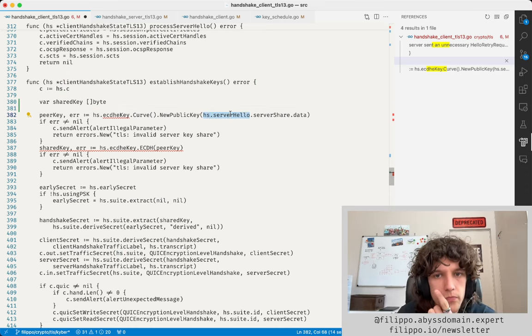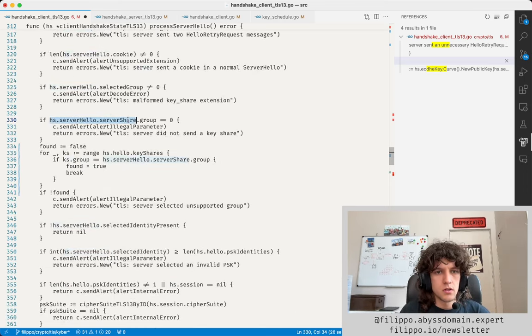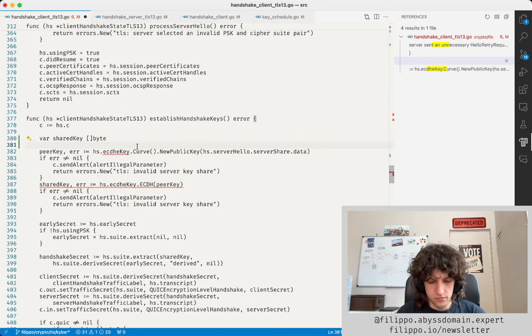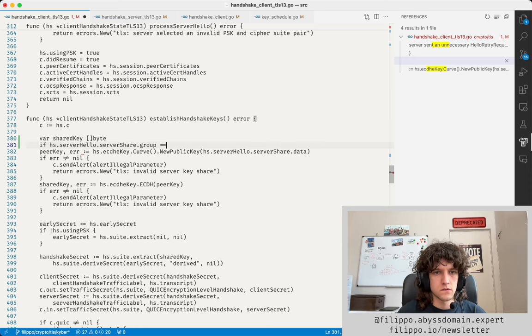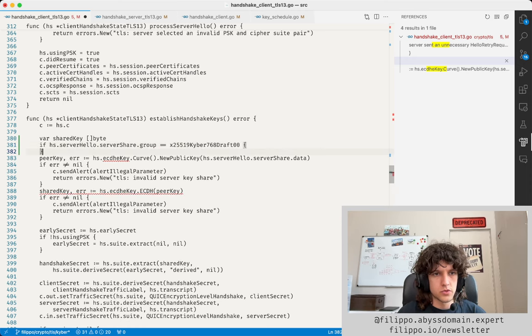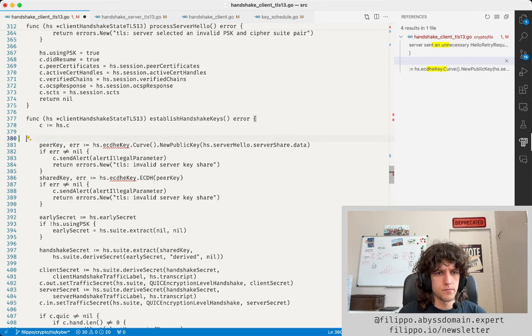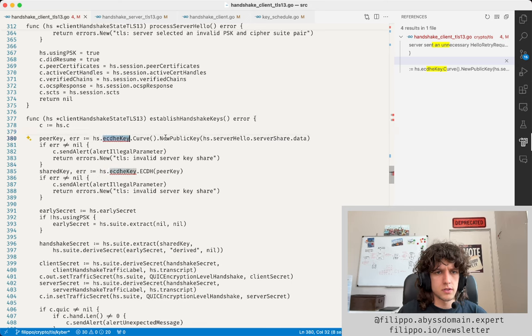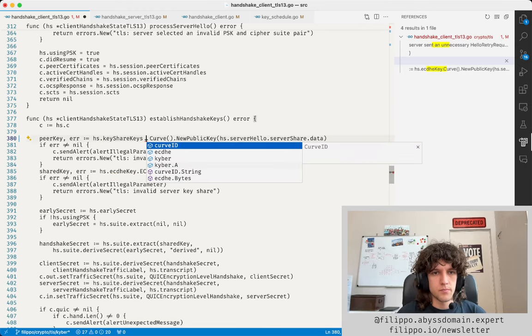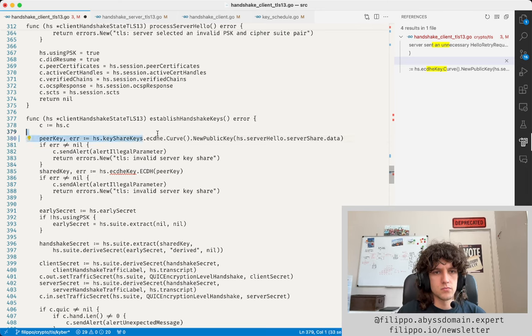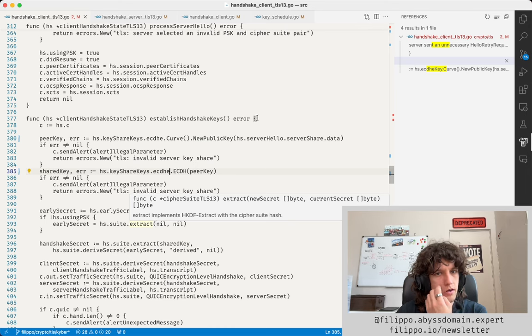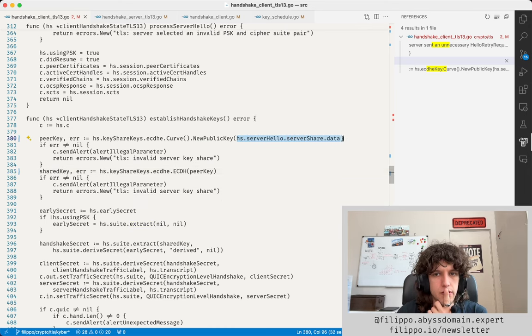Right, so which one is the, if the group is the hybrid, we do some stuff, otherwise we do this stuff. Actually, no, I think we start the same by using the ECDH side of it, which is why at the top we made sure that it's always set. That makes sense. Although here, this might have to be just the first part.